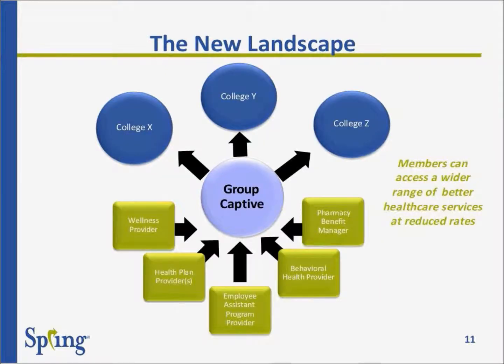So what we're talking about in the new landscape is really to structure a captive program into which a number of colleges invest and run, effectively having their own little insurance plan, and therefore, as a group, selecting appropriate health plan providers, wellness providers, pharmacy, employee assistance programs, these types of programs that can be purchased efficiently by the group as a whole. The decisions can be made locally, and basically the costs can be driven out of the system by that structure and efficiency. So that's basically the approach that we have here, and we think that it works very well within the college setting. So I'm going to ask Terry Weber, my colleague, to talk about this in a bit more detail.